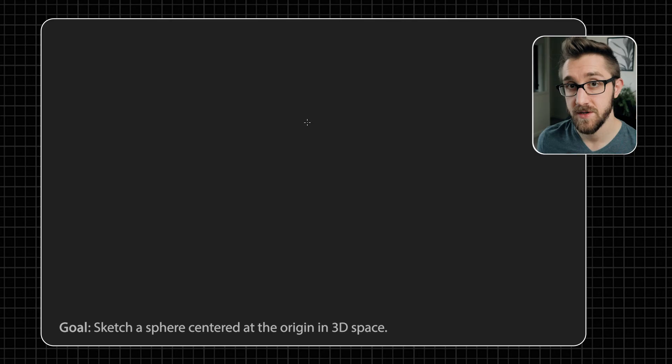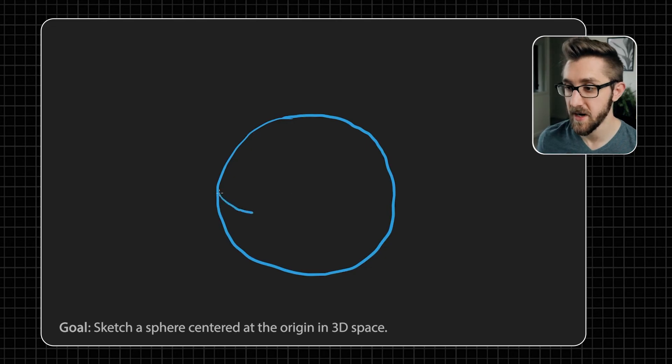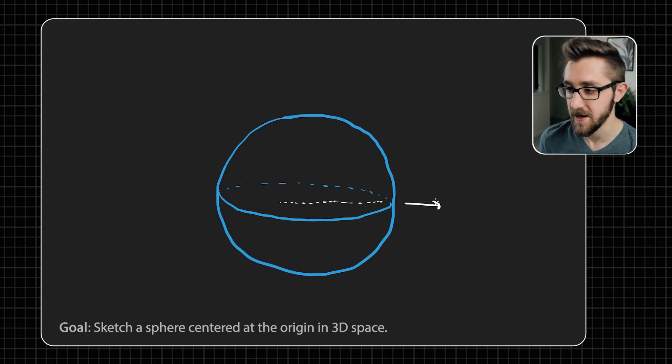And so to kind of bring everything together, let's draw a picture of a sphere centered at the origin in three-dimensional space. So we're going to draw the axes last, meaning we'll draw the sphere first. To do that, we'll draw this circle. And then we'll give the circle a belt to make it actually look like a sphere. And then we can draw in the axes. And going back to tips numbers two and three, let's draw the axes. Since they are inside the sphere, we'd want to draw them as dotted lines until they get out of the sphere, which might require a little bit of judgment from you as to where this gets out of the sphere, but maybe it's here. And then we can go and quickly erase right at the top here to show that the z-axis actually goes in front of the top edge of this sphere. And there we go. X, Y, and Z.